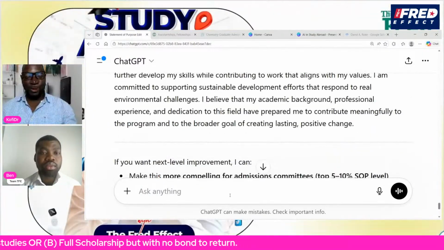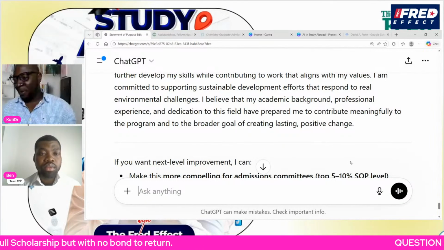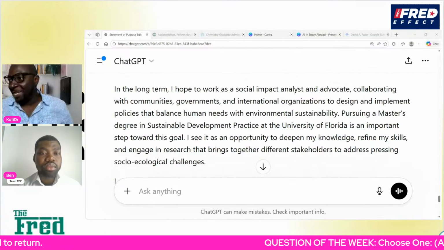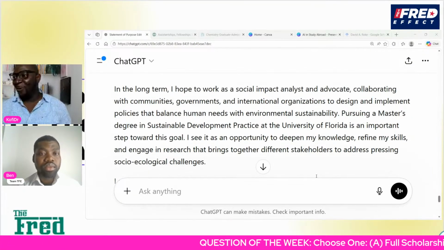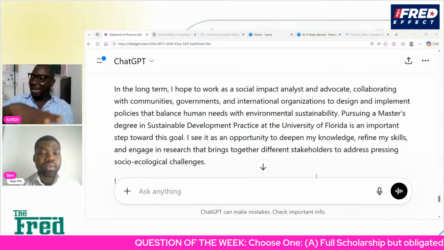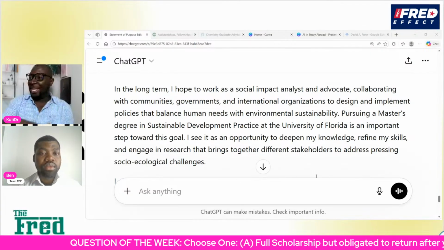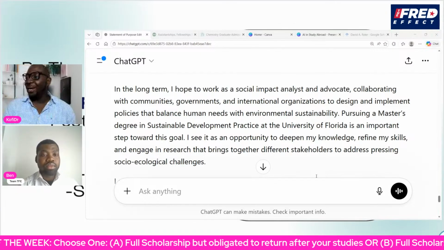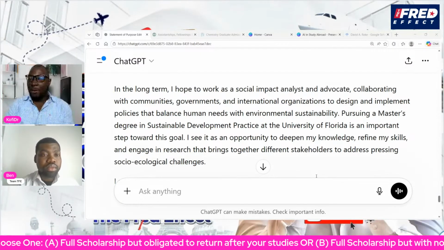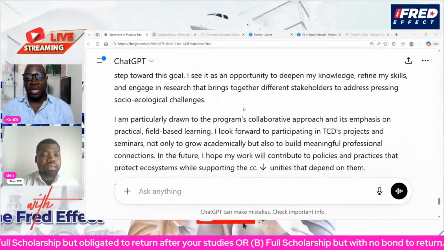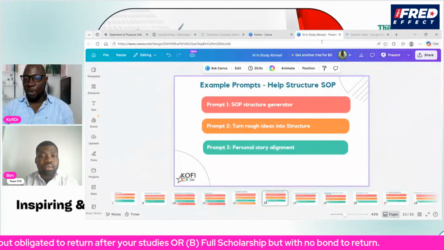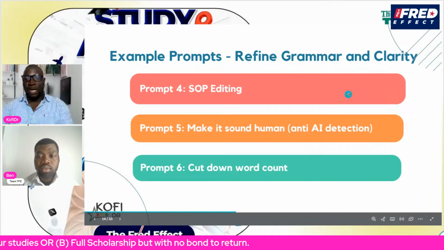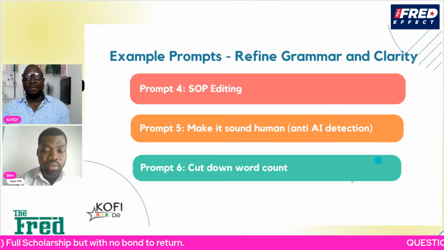So there are other follow-ups I could do, because if you are writing English for someone in class 5, you will not be using any big English. So after it has written it to a level where they're using very simple words, I'll be able to go in and then rephrase sentences and do whatever I have to do. But note, it will have to be your own story. It will have to be your own story. So that's another way that you can use AI to help refine your grammar and clarity.